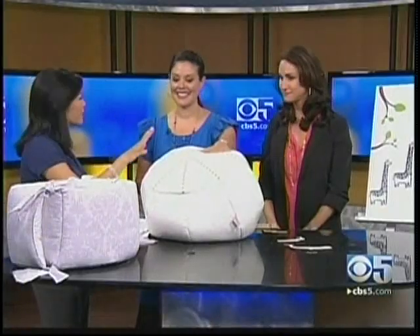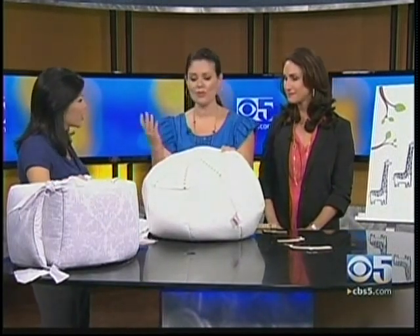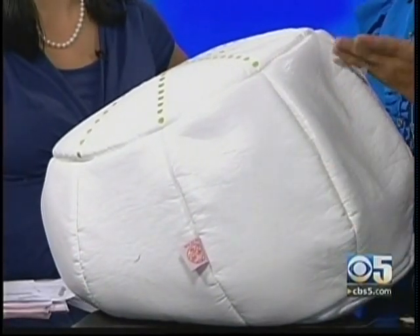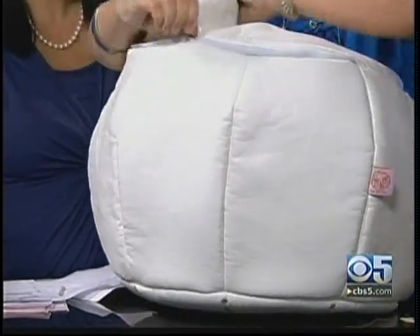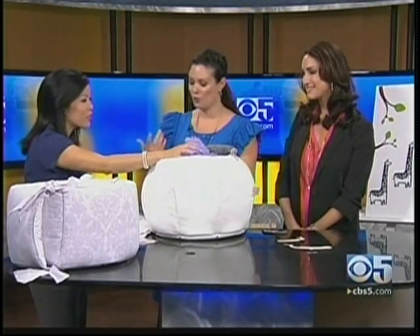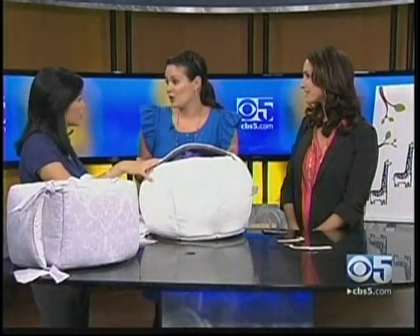We also brought items called eco-poofs. They're from Morocco, made by Zid Zid Kids — really one of our favorite items. What's great about this is it serves a dual purpose. We're big fans of anything that's dual purpose, especially storage. You can go ahead and stuff your child's animals and extra blankets inside, because you're always looking for storage for those items — a way to hide the toys that are taking over. One tip we give parents: forgo the $600 ottoman for your feet on the glider. Buy a couple of these eco-poofs, prop your feet up on them, and they'll grow with your child. They'll look great in any room in your house.